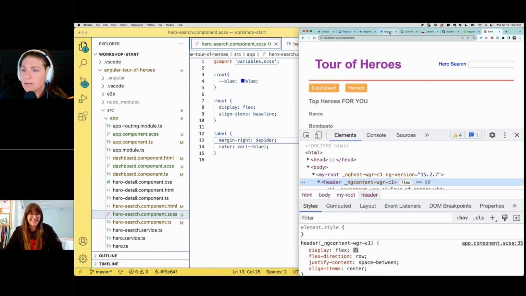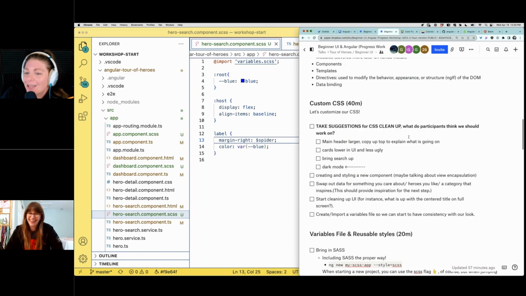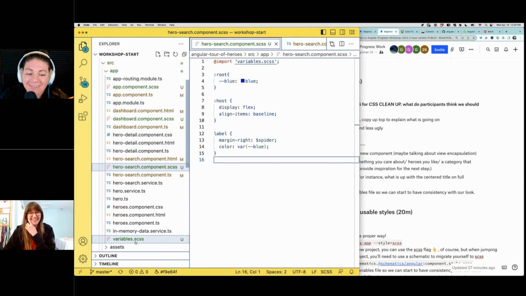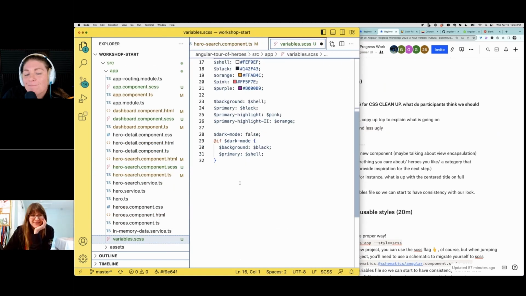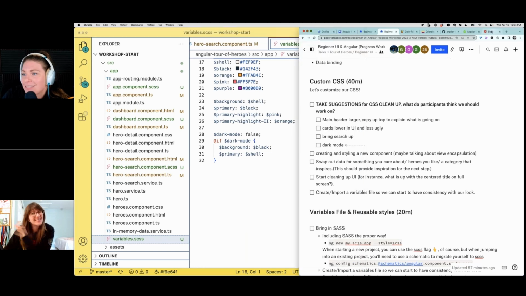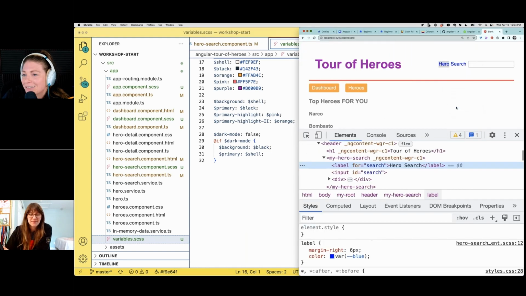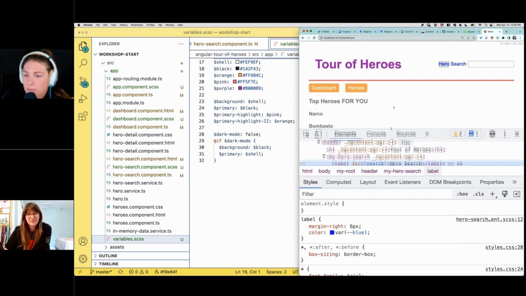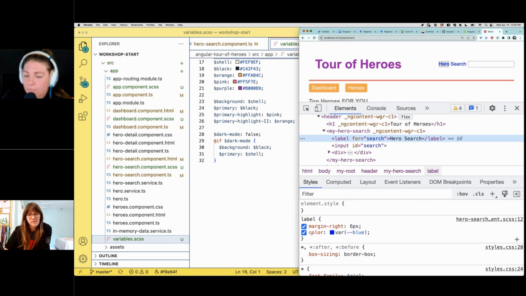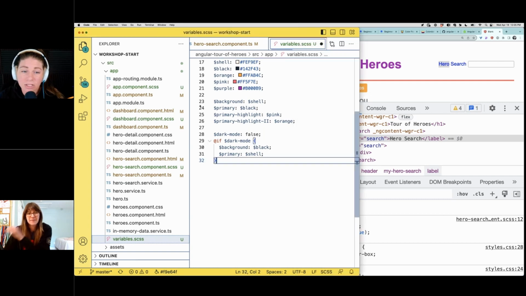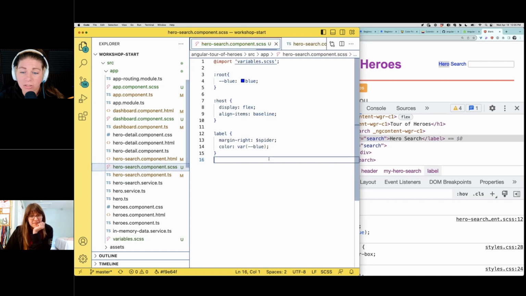I'm going back to my doc. The point was, oh, the last reason why. So let's inspect this blue color. Oh, so good. Here in our console, you can see that label has color of var blue. This variable, after my page has been rendered, still exists. What happens if we go back to our search and we change it to what it was before?